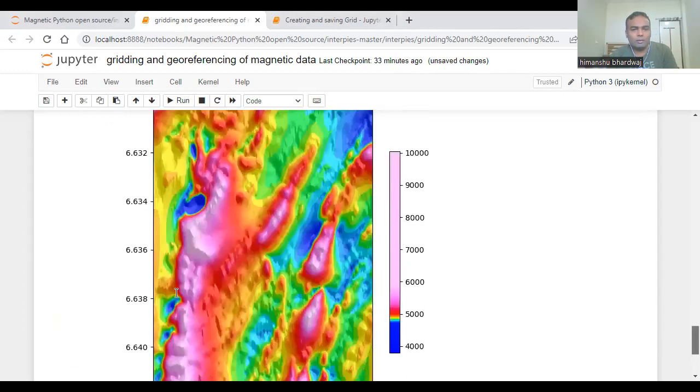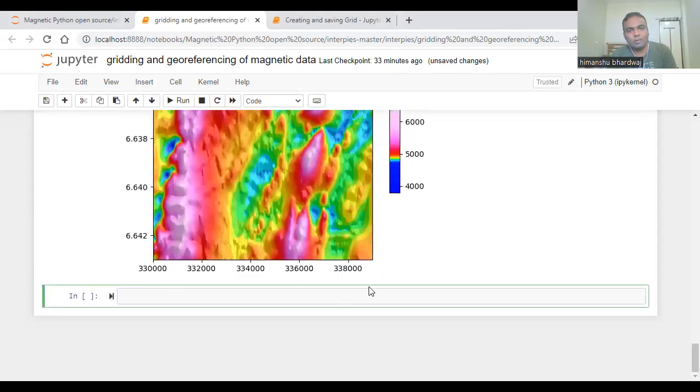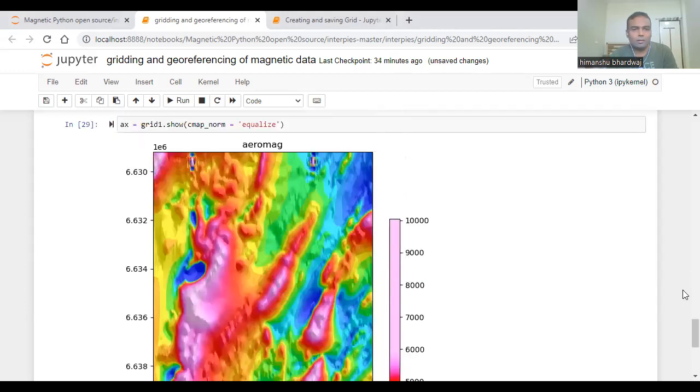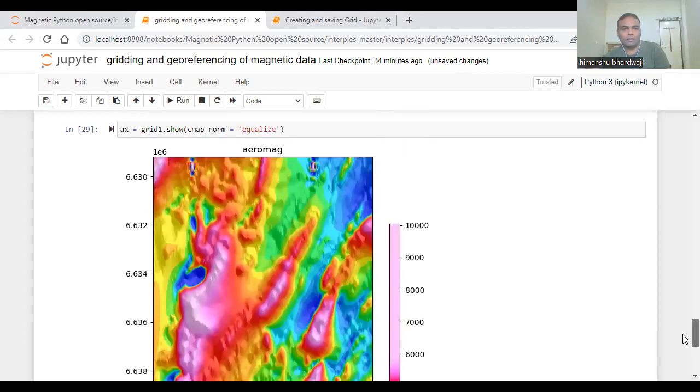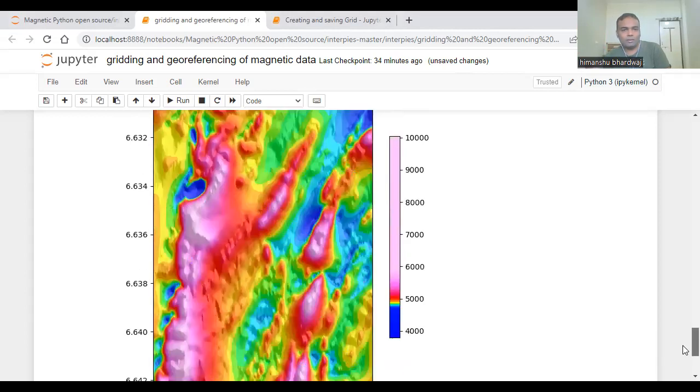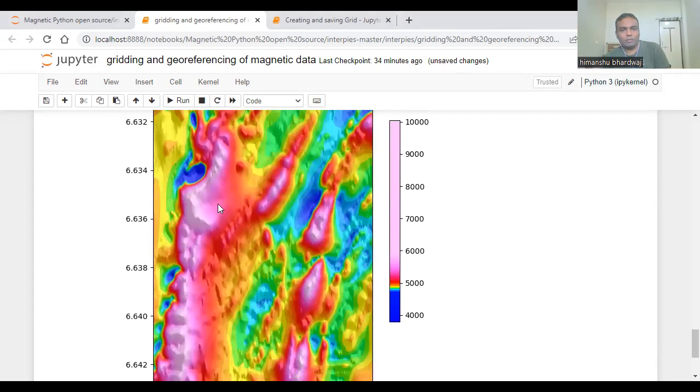You can see the coordinates that you have set, the y-axis coordinates, all have been set. Now we have created this for filtering operations. We have created a 2D grid of magnetic anomaly. You can see this is the high value and the blue one is the low value.